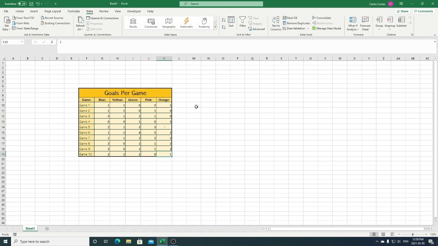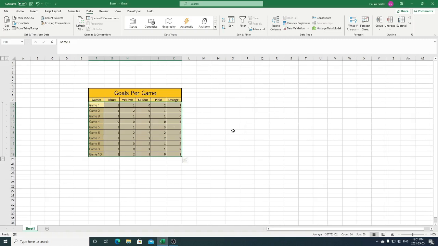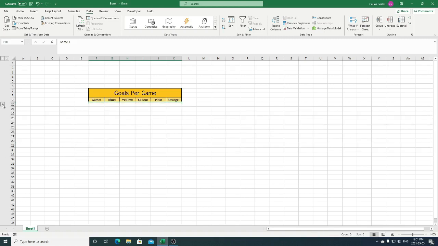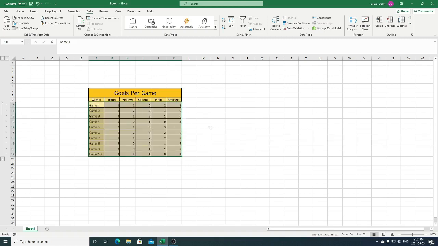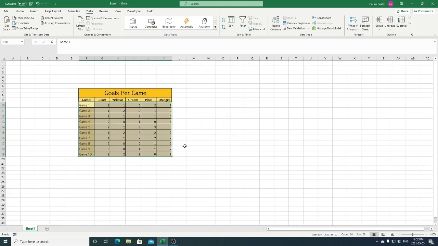Now let's say I want to group a certain amount of data together. What we do is select the data that we want to group together, go to the Data tab and in the Outline group, select Group. And depending on how you want to group it, select either rows or columns. Then click OK. As you can see, Excel has automatically grouped the information that we wanted to, and we can minimize it and open it up again. To ungroup the information that we grouped together, go to the Data tab and in the Outline group, select Ungroup. As you can see, our table is back to normal.